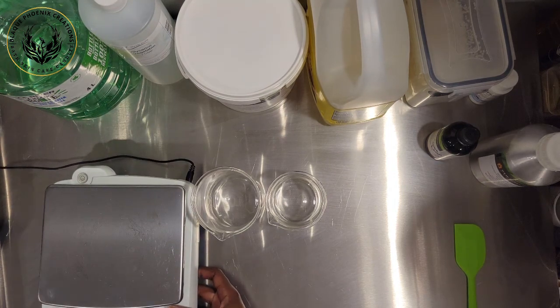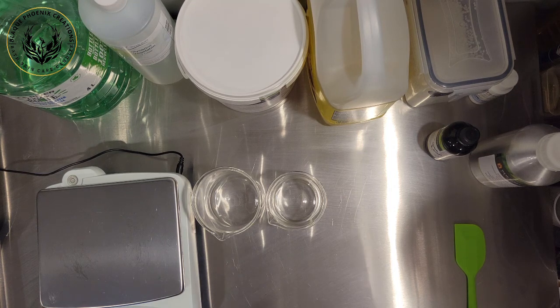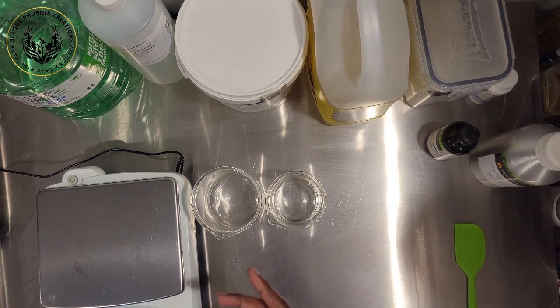These you can get on Amazon as well, or you can buy a simple scale, which is just like a kitchen scale. Now the reason why I have this one is it actually goes to 0.01 grams, and sometimes when you are making certain things, you might need, say, 0.02 of a gram or something like that. So keep that in mind when you start building and formulating more and you're looking to do your sales. Then you will need something that is a little bit more accurate. But for now, if you're just playing around at home and you just want to try to do your own formulating, then for sure a normal kitchen scale should work.